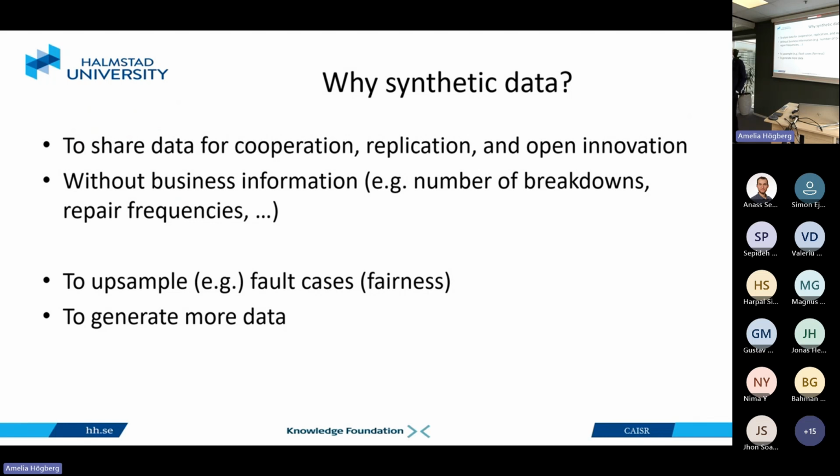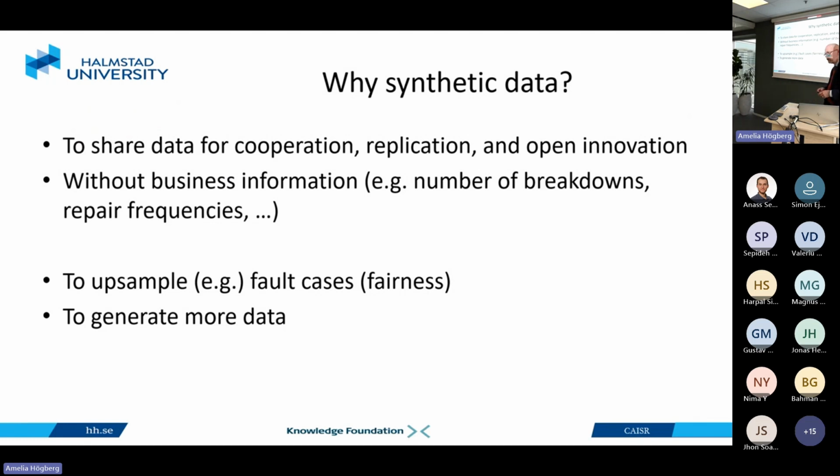You say, okay, let's suppose that we have some type of fault which we see only once in 5 years on 20 buses. It's a really serious fault, but we only see it once because it's not very common. But we would like to have an algorithm to detect that, and we only have one case. It's not that much. Would we be able to generate some variations on that with the synthetic data, or only if we see them four times? That's also still not very much. So we could more balance the data for the training, and we could generate more data.